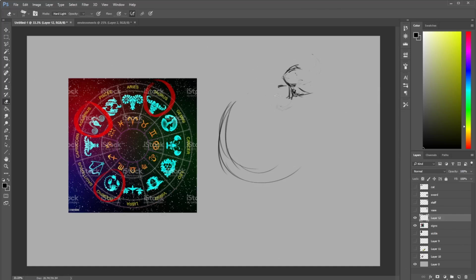Something about those droopy ears that I've been doing makes me feel like maybe I should make this character kind of a friendly cow kind of thing.